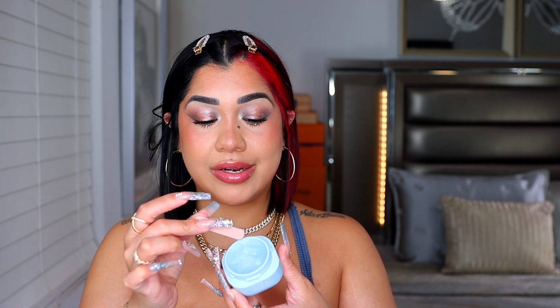I have normal skin, but lately I've been feeling that my skin is getting a little bit oily for my liking, and I'm not used to that. I normally use the dewy cream from Tatcha or the water cream, but I've been feeling that the dewy cream is just too much for my skin. I don't know what's going on. So that's the reason why I picked up this one, because this one is just really refreshing on the skin. And I also really appreciate that even though this is a gel, it is not sticky whatsoever. I also really love the cooling effect. That's with and without. Look at that glow.